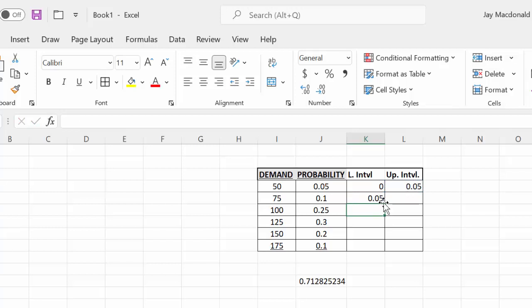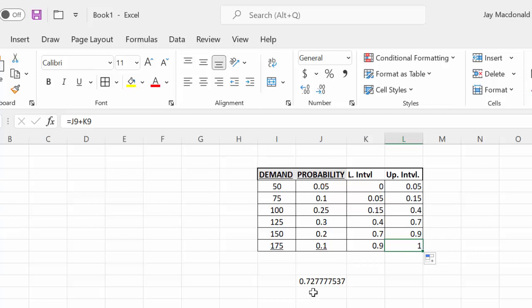Okay, and don't worry, when you pick a random number, it's not going to be exactly 0.05 and that's it. As you can see from below, it's picking a number, so it's going to fall within one interval or the other. And I've got the equation, I can just copy that equation down. As you can see here, the probability is 10%. Well, between 0.05 and 0.15 is 10%, right? So this is going to capture that 10% chance of occurring. And let me just copy this down. Okay, so as you can see, between 0 and 1, I've got everything covered here.